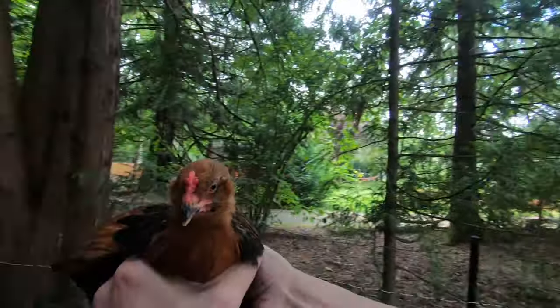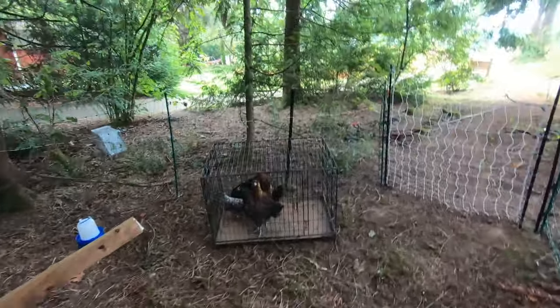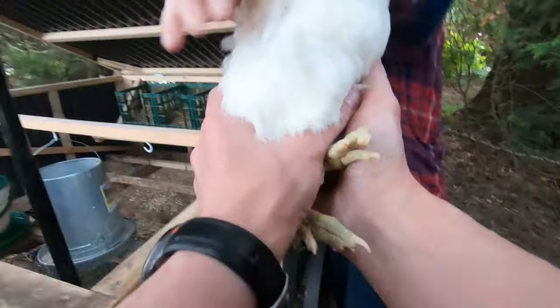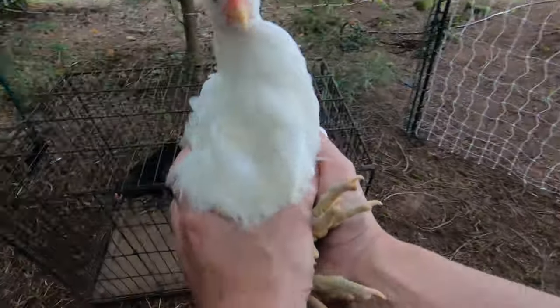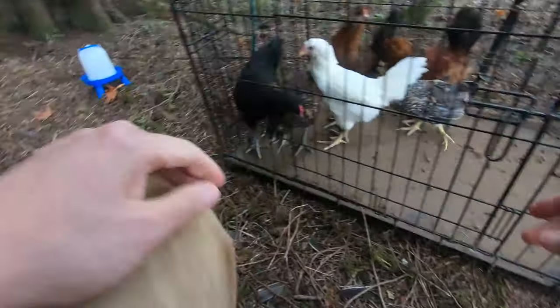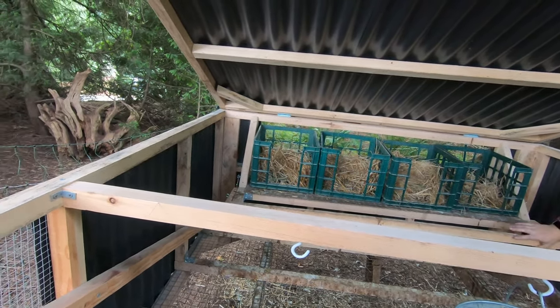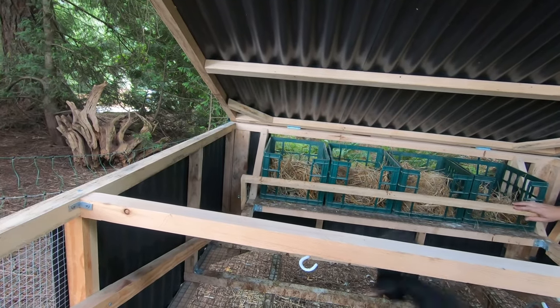Oh, you're a pretty chicken. This is a pretty chicken. Relax. It's all right. Don't scare him that much. Poor little chicken. I just don't want him under there. You're okay. You're a squirmy one. You are a squirmy chicken.